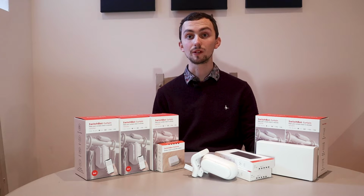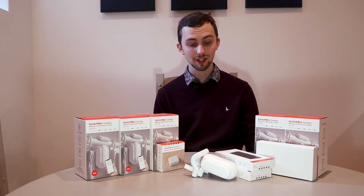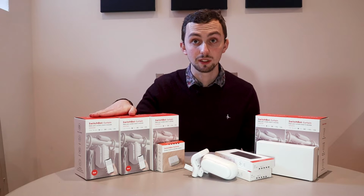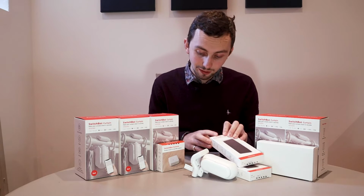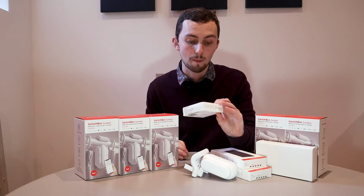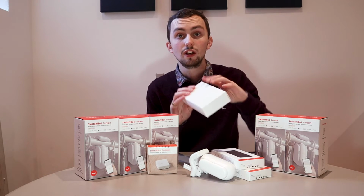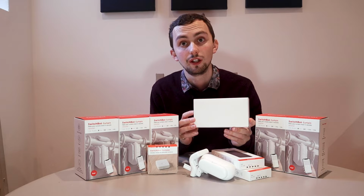Hi, I'm Will from Surridge Tech, and today we're going to be having a look at the Switchbot Curtain. So in front of me we've got the Switchbot Curtain, which is these ones. We've got the Switchbot solar panel, and we've got a little button, the remote. We've also got this box, which is the kit that they recommend you get if you've got eyelet curtains.